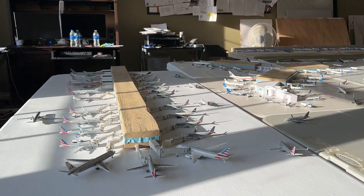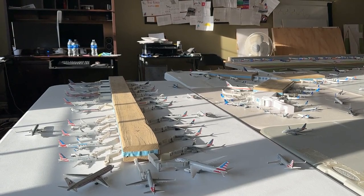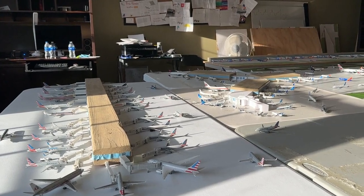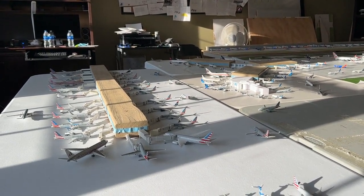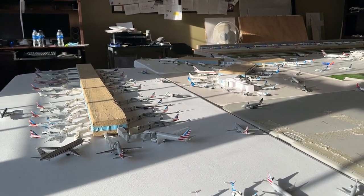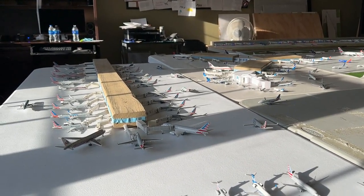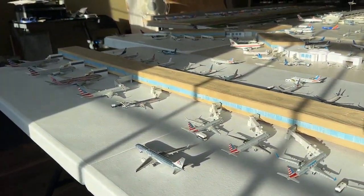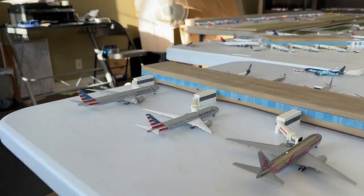I do want to make a disclaimer: there are a couple of things being done in advance, so if there's anything a little wonky in this update I apologize, but I'll do my absolute best with routes and destinations. As a college student I've been very busy this semester and haven't been able to do all the research I wanted, but I'd much rather have an update with a couple of inconsistencies than no update at all. Sorry about the lighting too — it's going to shade over here pretty quickly.